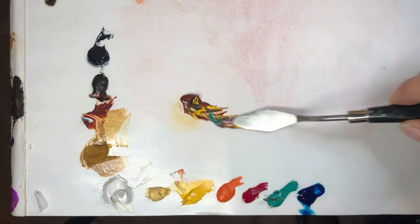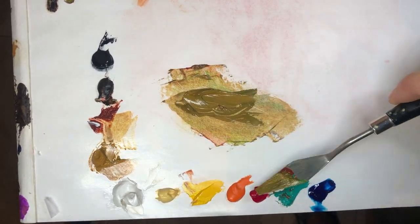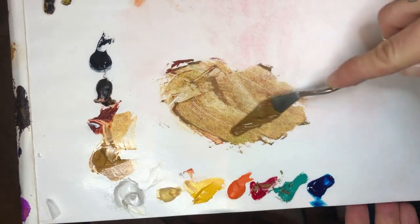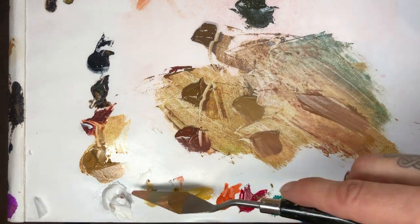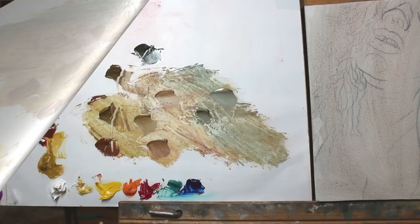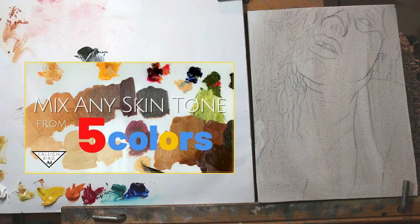Now, I seriously love mixing paint, skin tones in particular. There's just something about having to be so delicate and precise and getting such a lovely range of warm and cool that I'm just a big fan of. Obviously, I have sort of an extended palette. I actually wind up using a lot of this teal and blue, especially in darker skin tones. But if you would like to see how to mix your own skin tones in a much simpler palette, I've got a video for that too.